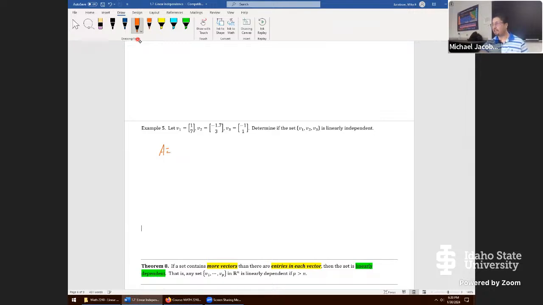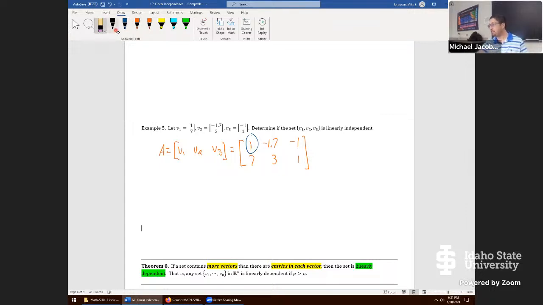The process was to take A and throw in V1, V2, V3. But notice if you did that, you're going to get a 1.7, negative 1.73, negative 1, and 1. Let's circle the best case for pivots on this. What's the maximum amount of pivots you would have in the system? Exactly, just 2. You might have one here. It might be here. We wouldn't be completely sure until row reduction. That leaves a free variable, and so we're pretty much done.